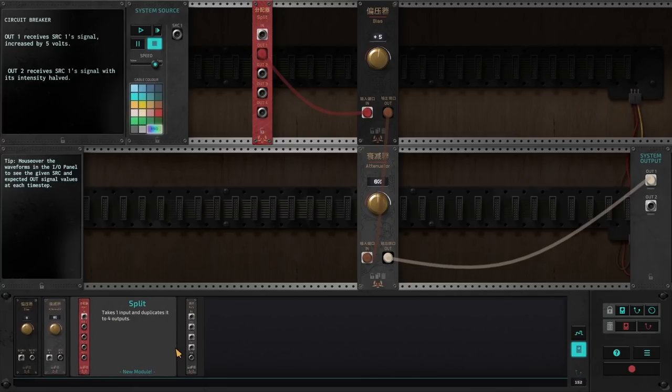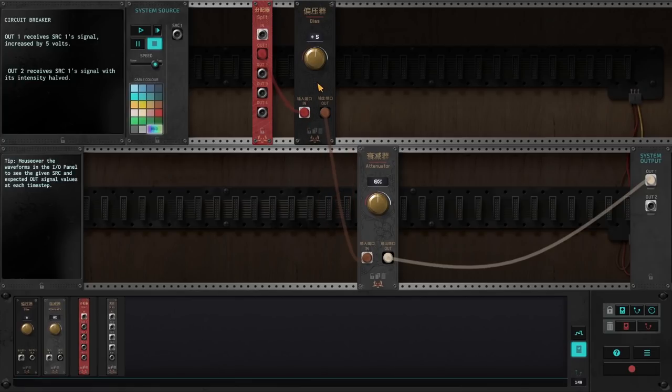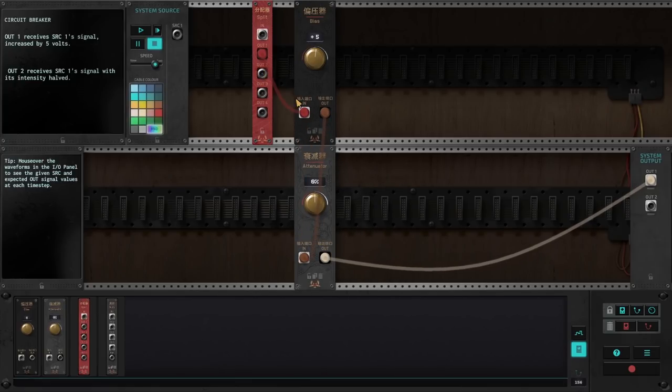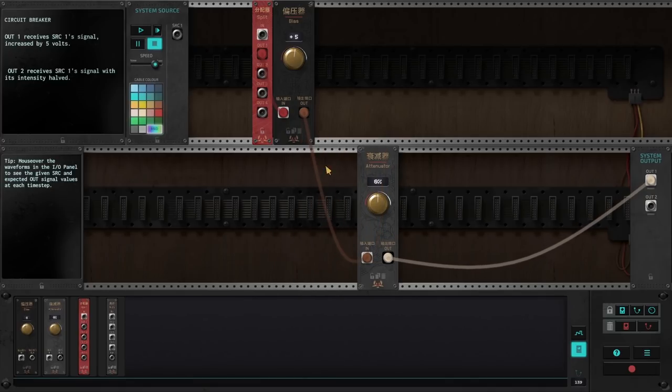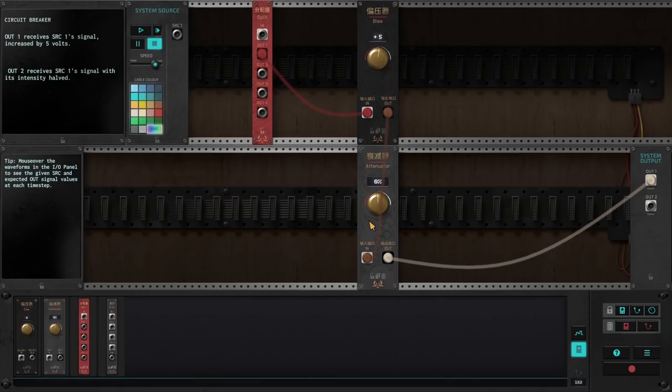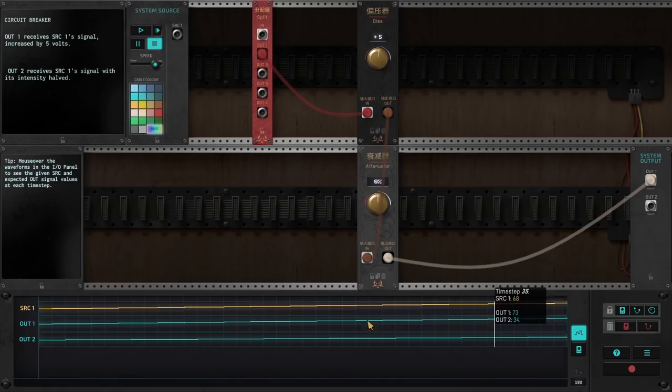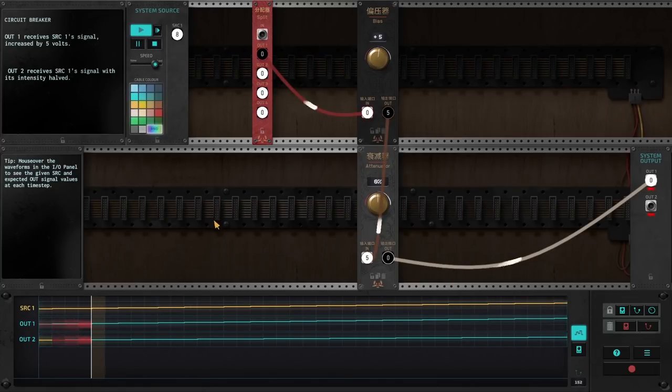We already have our bias, split, and attenuator, so kind of nice to have a little space between these so you can see, but you can always put them next to each other too. Also nice that the wires become transparent. I could imagine a circuit being so complicated that sometimes you won't be able to see what's underneath without the wire being transparent, so that's helpful. Okay, let's see what happens if we just do it like this. So we're just going to need to do some adjusting.